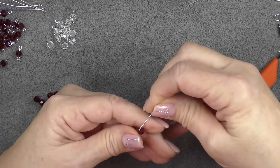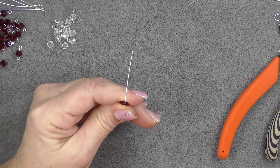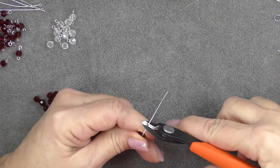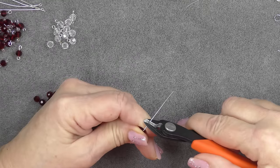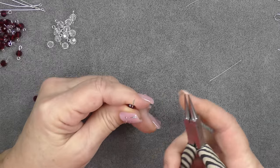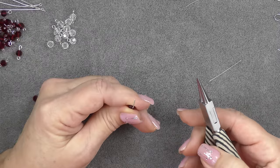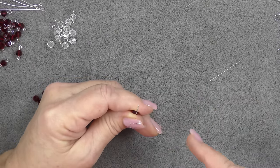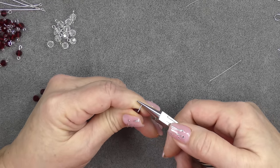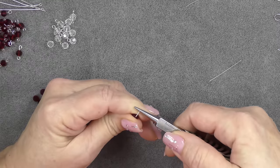And this is what I have. Now I'm going to place it on my finger because it's easier to hold. Then I'm going to grab my flush cutters and cut about a quarter of an inch — the width of my finger, a little bit shorter. Then I am going to get my round nose pliers. I want to work on about this area of my round nose pliers because I want a small loop, since I'm using an eye pin and the other side isn't that big of a loop.